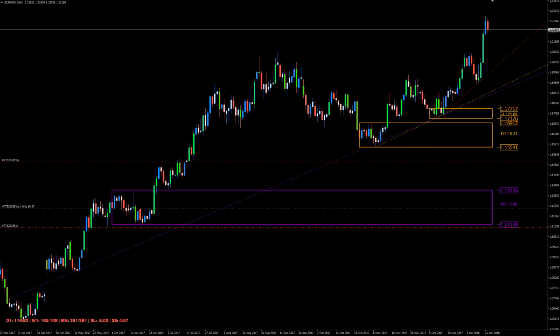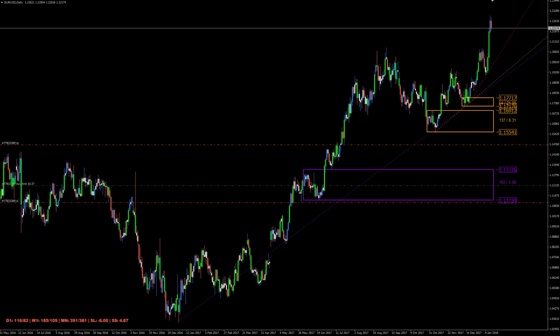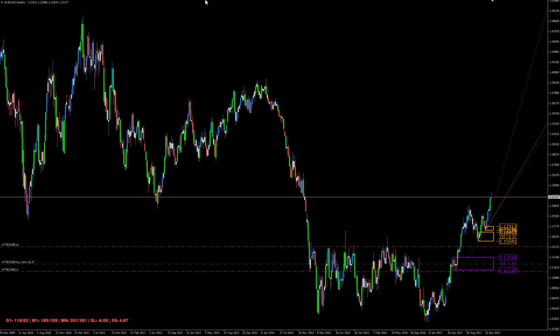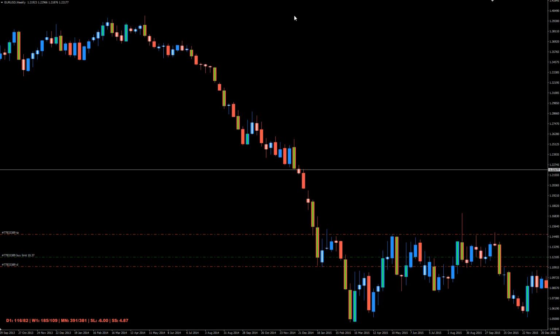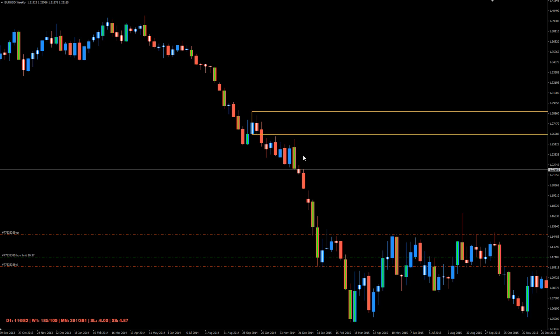What does that mean? Does that mean you want to be selling? Probably not. So if we go back to the bigger time frames, got to mark off some opposing areas of supply. These are interesting to us, and you can see we have something here. We've got a couple of things here. We've got this one here, which I don't like too much. We have this, which is good.